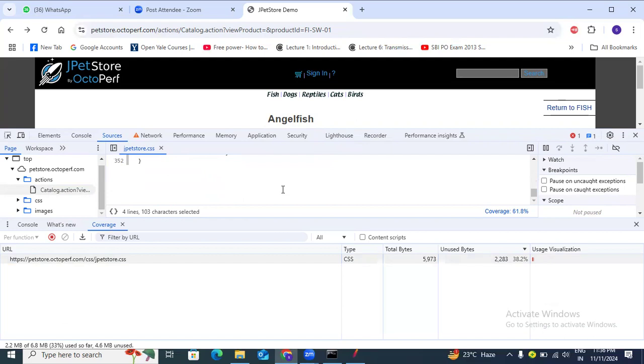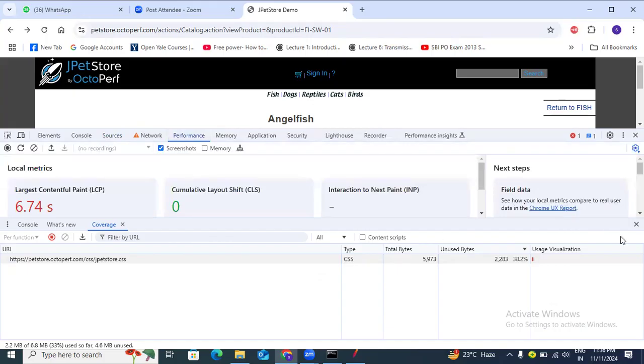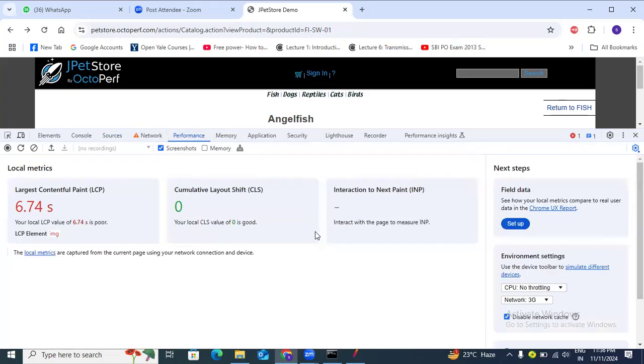Okay, I think I explained everything, all the basics: initially I explained what the network tab is, what the Lighthouse tool is, and what the coverage tab is. Still, we have so many performance insight and performance tools. I think some changes happened in Chrome. Earlier, whenever performance came, it used to take something more, but now some changes happened here.